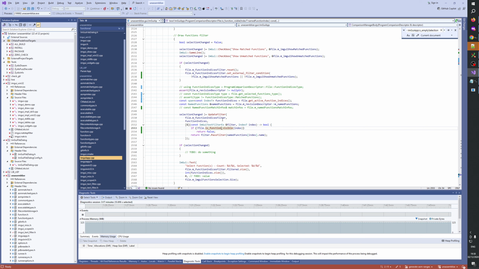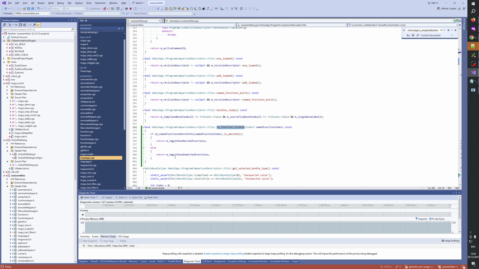Yeah, I don't know if maybe it shouldn't be a function then. Can we have something like is matched function hidden?